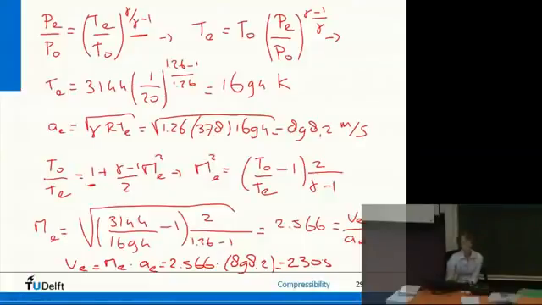And please be aware, there are probably different ways to solve this using different forms of the equations, but this is the correct answer. Questions? So what did we do? First, compute the T exit from the first form of isentropic flow relations, compute the speed of sound, and then with the second form, compute the Mach number, and then we're there. Yeah? So that solves A.